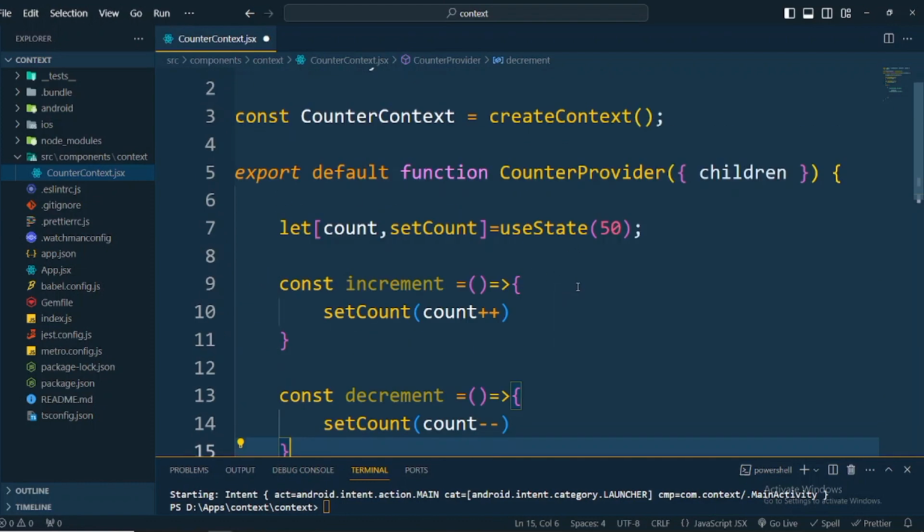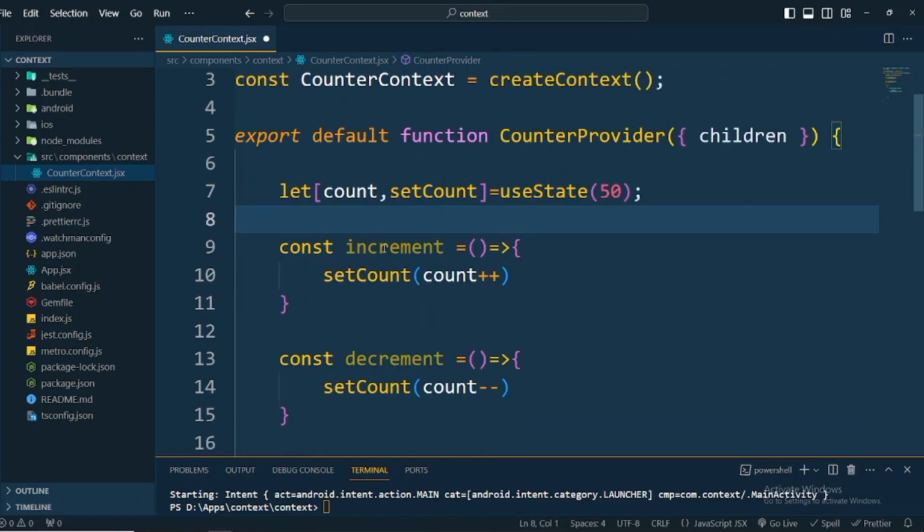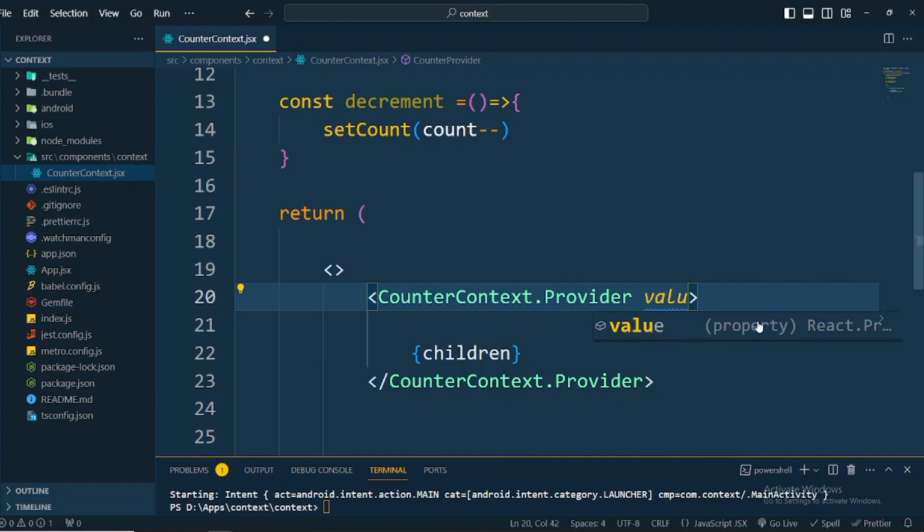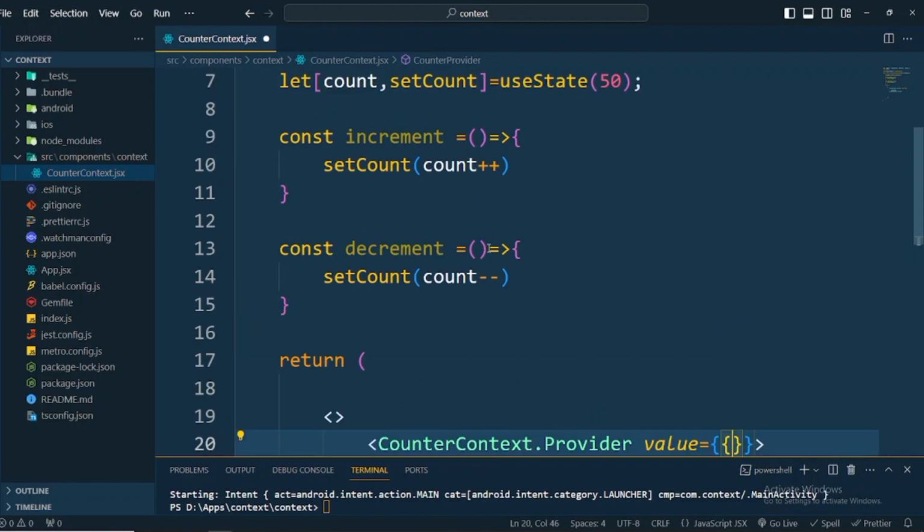Now this counter provider is a container, so it holds data. It holds three pieces of data: one state variable and two functions. Now I need to pass these three pieces of data, so we write value, and it's an object, so we pass these three as an object.